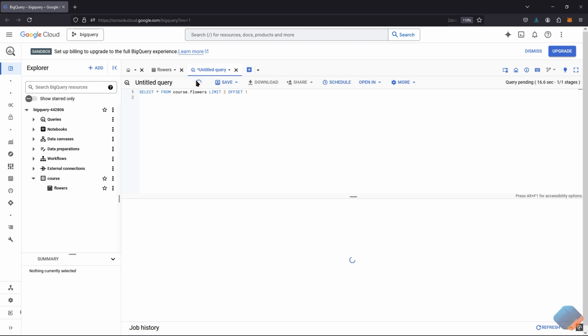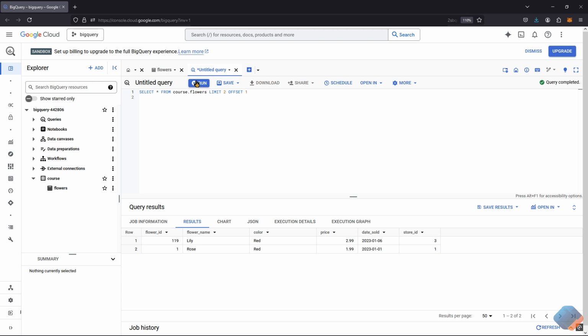In BigQuery, just like with limit, offset cannot be negative, a floating point number, or an expression.